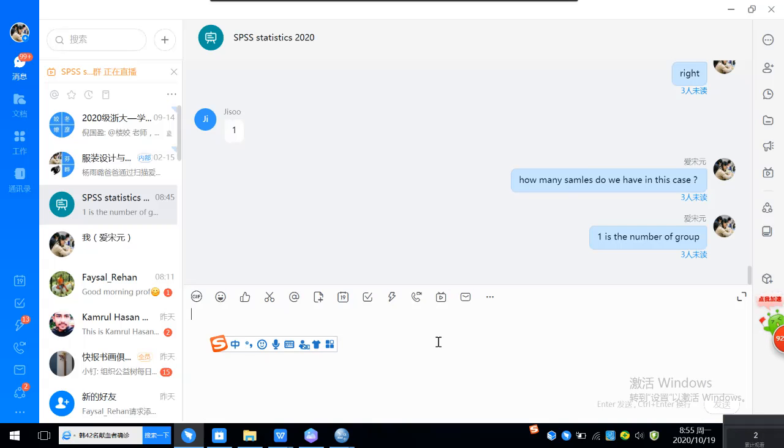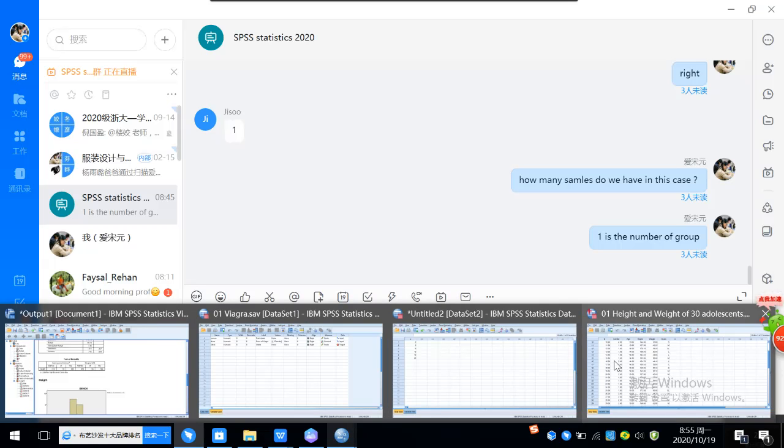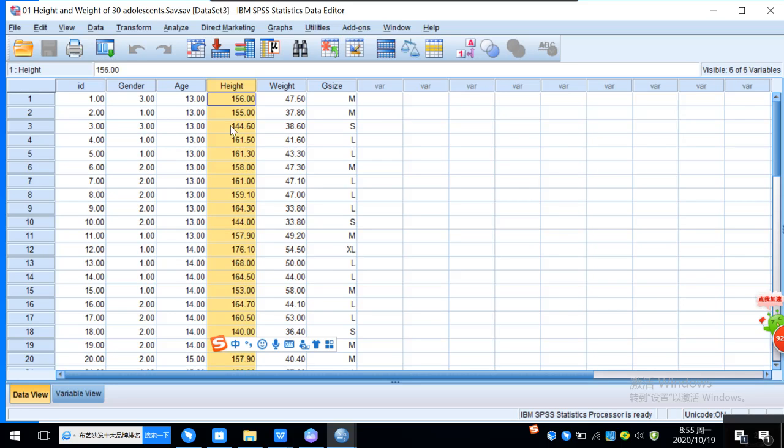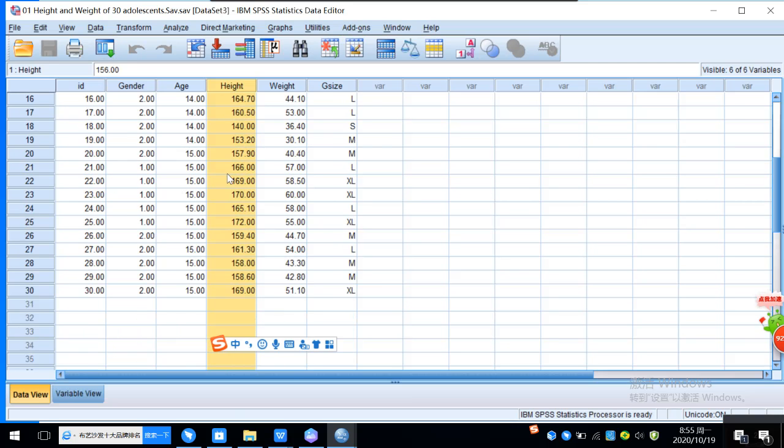Okay, let's look at the data here. So here I think you have a question about the sample size. Sample size means how many samples do we have? For example, height. Here, height is one group.